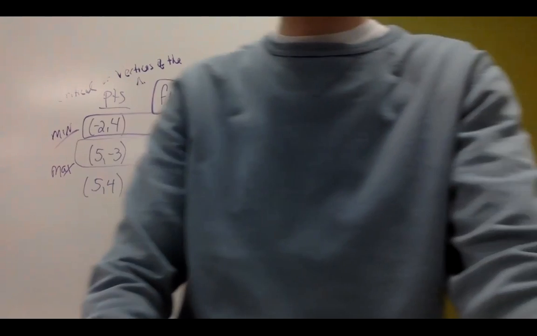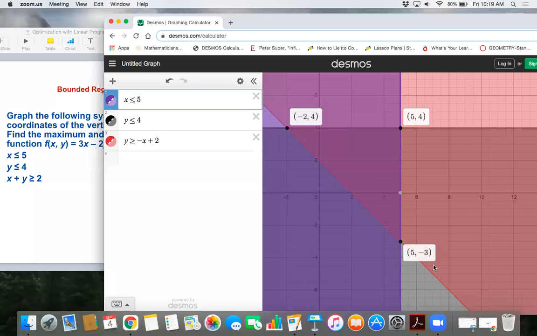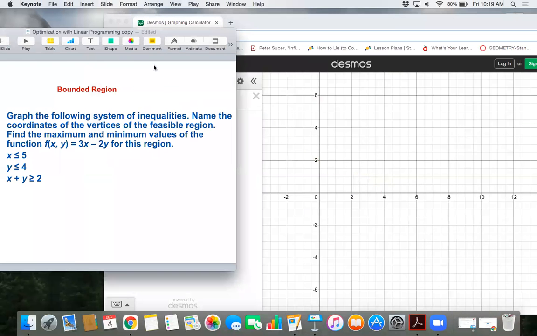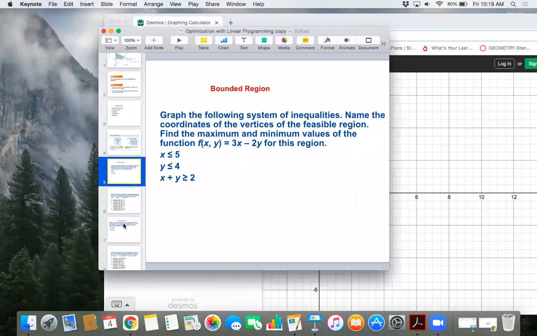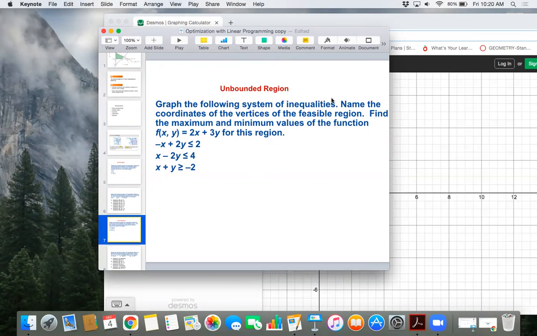So I'm going to share the screen again. Okay, so I'm going to delete everything here. Goodbye, so long, adios. Okay. Let's try this guy right here, okay? So looking at the problem, we have another function, all right? And then with that function, we have these restrictions.